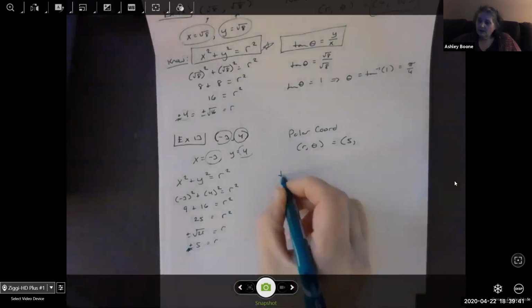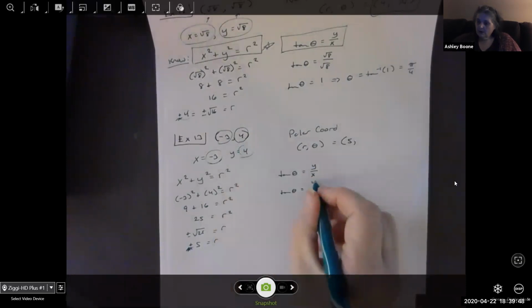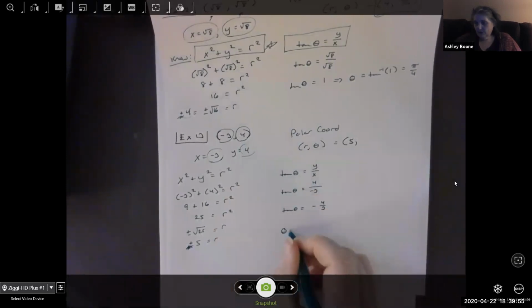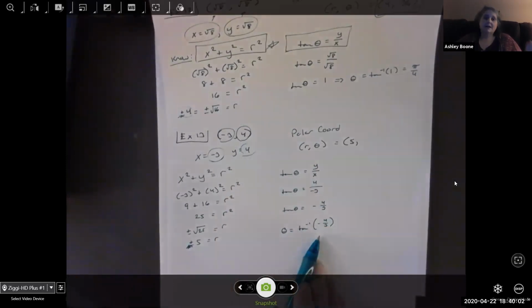Now, we also know that the tangent of theta is equal to y over x. So tangent of theta is equal to 4 over -3, which is -4/3. So theta would be equal to the inverse tangent of -4/3. Now here's the thing. There is not a nice angle on our unit circle that will give us a tangent of -4/3. Think about what our tangent values look like on the unit circle. We had 1 if it was a pi over 4 angle. We had square root of 3 involved if it was a pi over 3 angle. We had root 3 over 3 involved if it was a pi over 6 angle. So we had different things involved there.